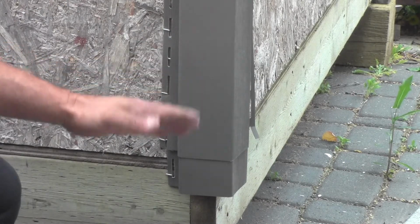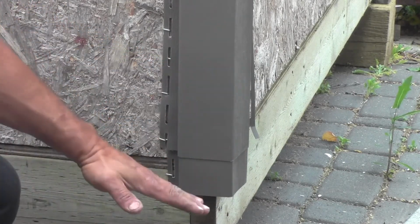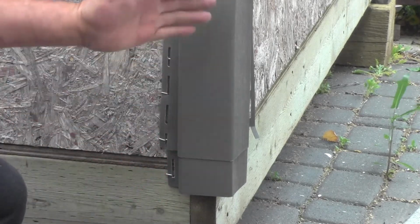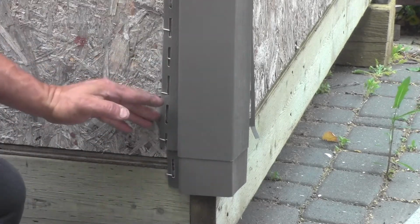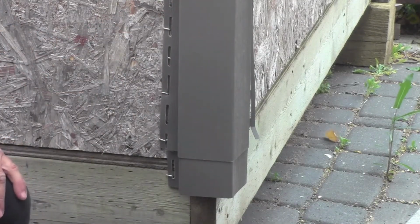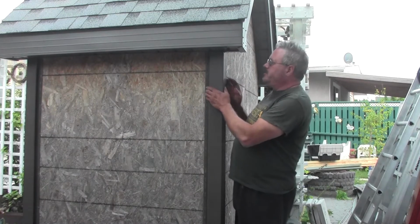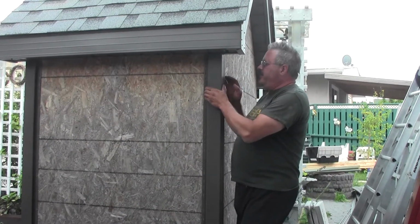In anything that you're doing with siding, the top needs to overlap the bottom, and that's just so the water sheds off the building, because if you do it the other way around, it'll draw water inside the building and you don't want that. Okay, so once we've finished cutting out all the corners, we need to put them into place. And to do that, it's very simple.